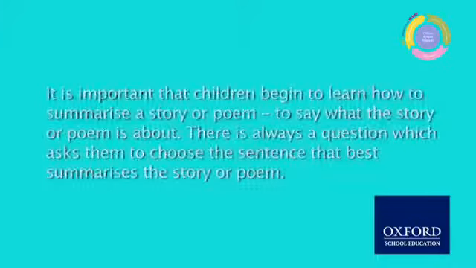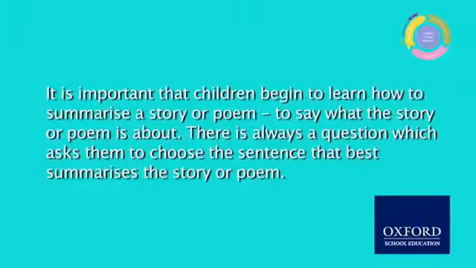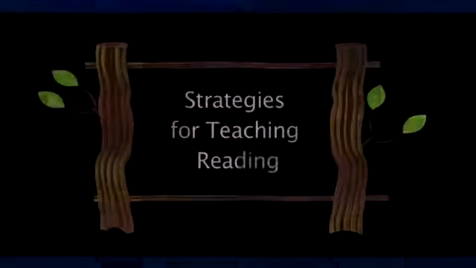It is important that the children learn how to summarize a story or a poem, to say what the story or poem is about. There is always a question which asks them to choose the sentence that best summarizes the story or poem. And such repeated practice is necessary if we want to build up the skill of summarizing.